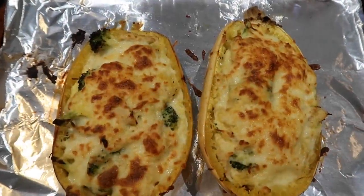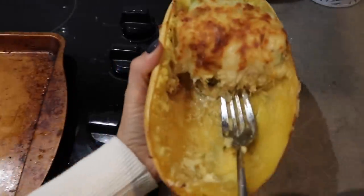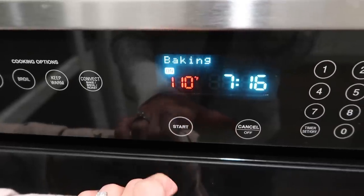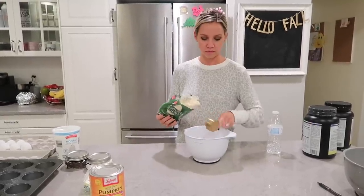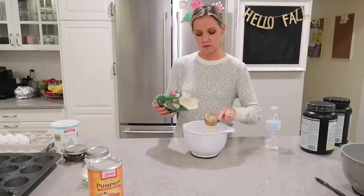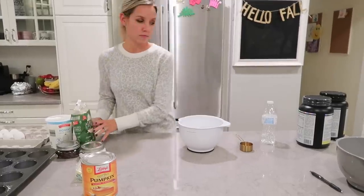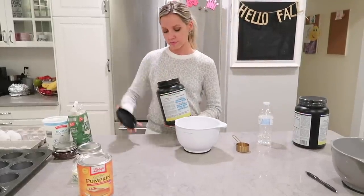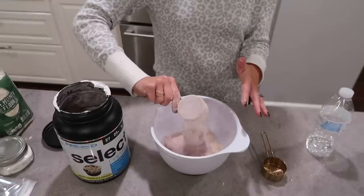It's dinner time in the Beeston house and we are eating these delicious stuffed spaghetti squash. I did broil them for about three minutes at the end at 425 degrees, and that was all I could eat because it was so filling and delicious. It's way later now — we just got the kids down for bed and now we're going to work on our muffins. These muffins have quite a few ingredients. I'm making pumpkin and vanilla protein powder muffins with some chocolate chips, and also chocolate protein powder muffins. If I had to pick one, I would totally pick the pumpkin ones — they were absolutely delicious. The chocolate ones were mediocre in my opinion.